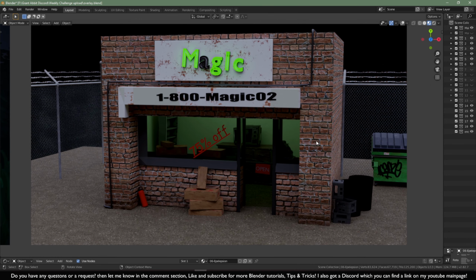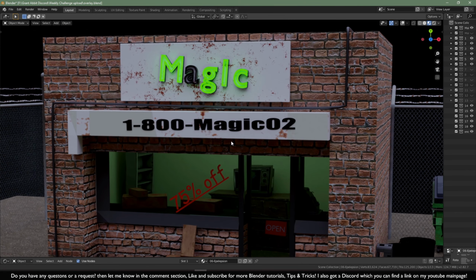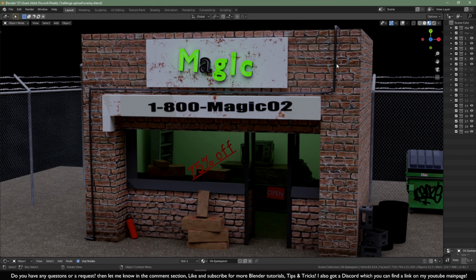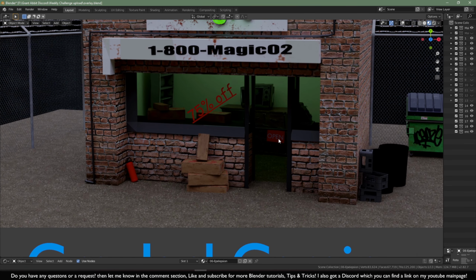This building is very cozy. I really love it. I really like that you have made this effect, you know, rusty, that this building has been here for a very long while, that the ladder is broken, the light is off. You've made, you know, stuff and things all over the place. I don't know exactly what this is, but it kind of reminds me of a thing where, when the lightning hits the building, this will put the power to the ground.